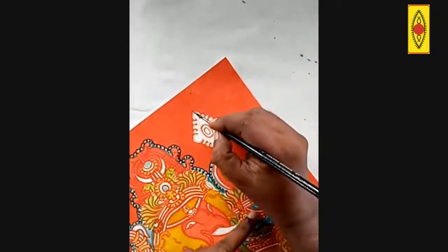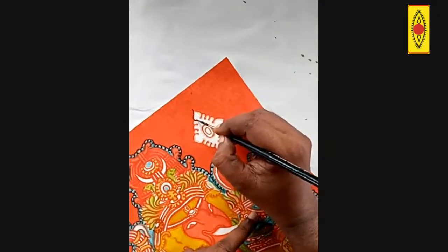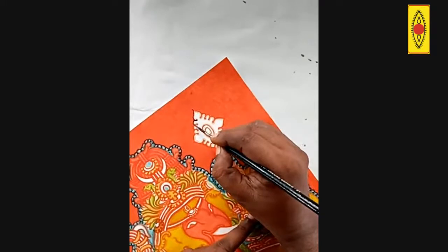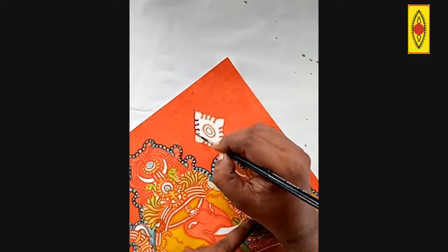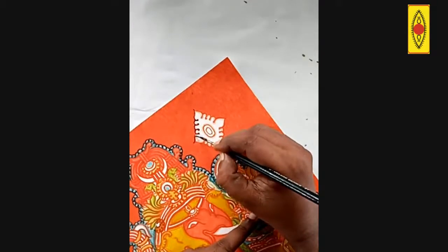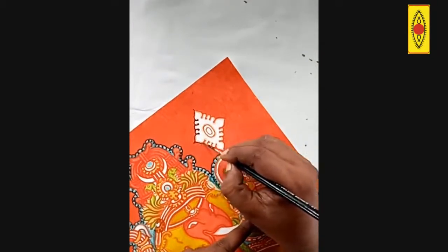Same one next. Two side. So the mushy pool on the other side.